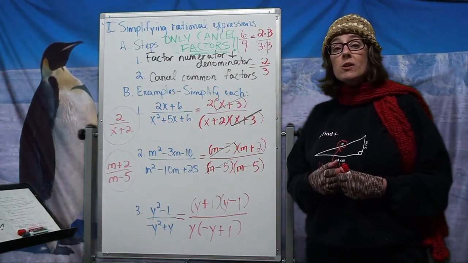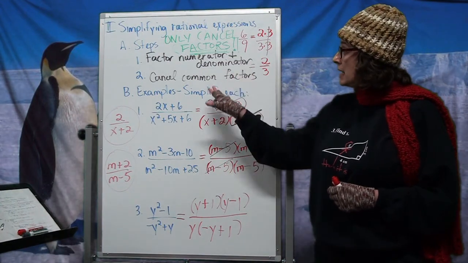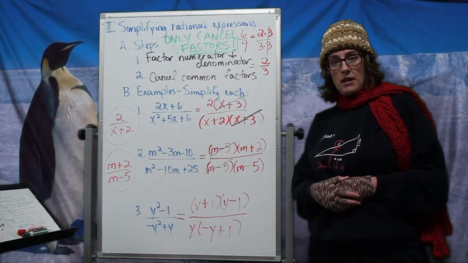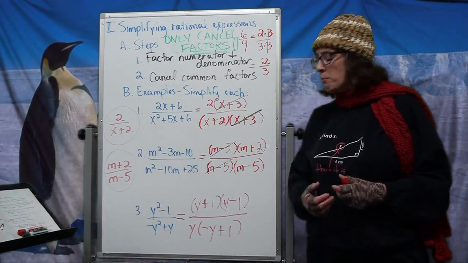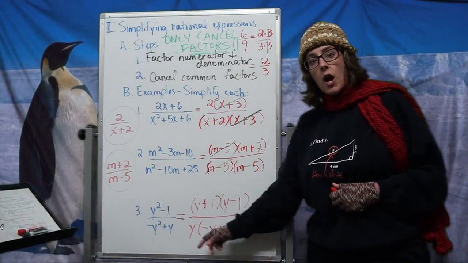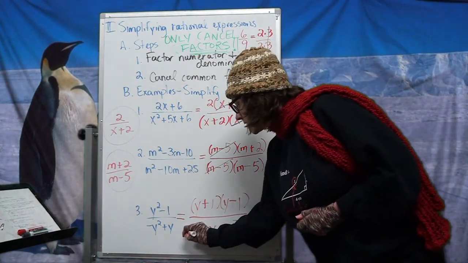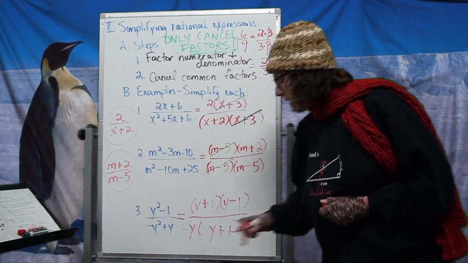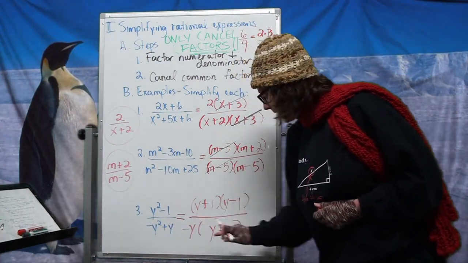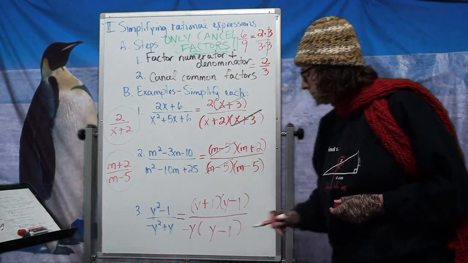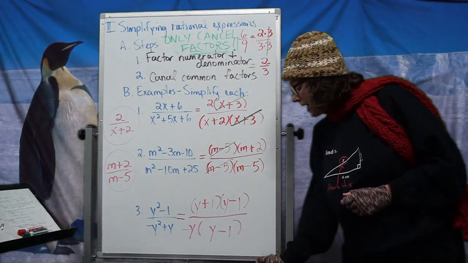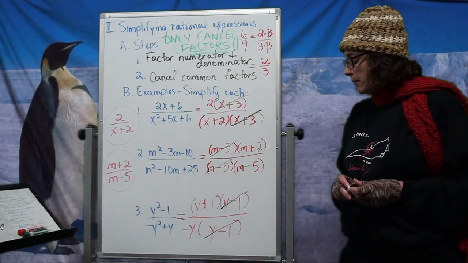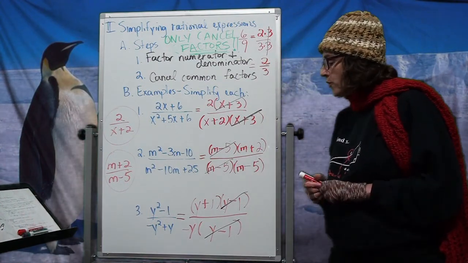I can only cancel them out if they are identical. They have to be common factors to cancel. But let's take another look at this denominator down here. Could I divide out more than just this y? Well, yeah, I could take a negative out as well, because when I take this and divide it by a negative y, I get a positive y. When I take this and divide it by a negative y, I get a negative 1. Aha! Now I do have common factors on this numerator and this denominator, and I'm left with a y plus 1 over a negative y.